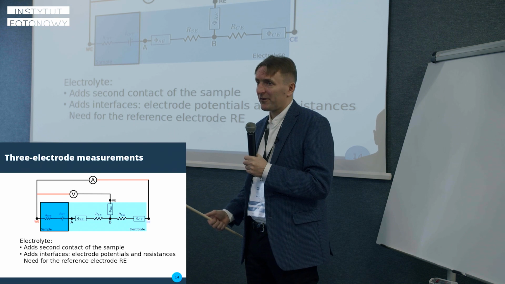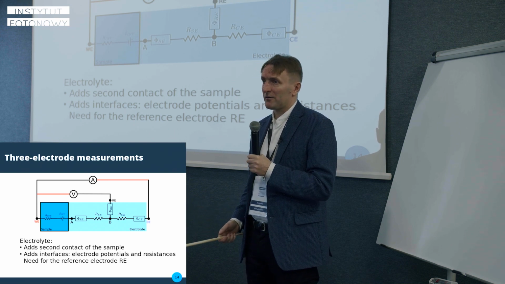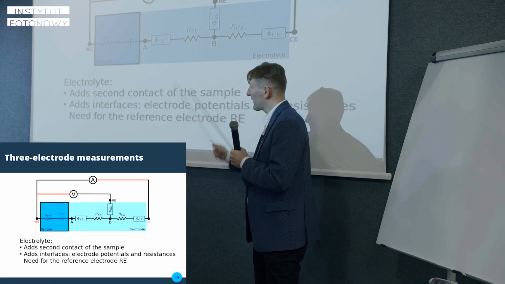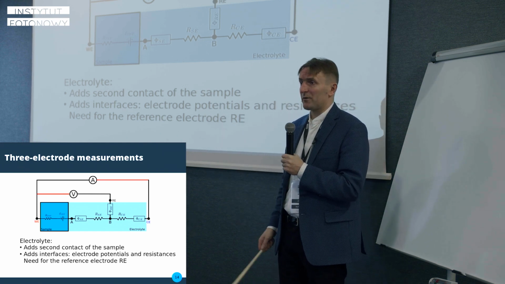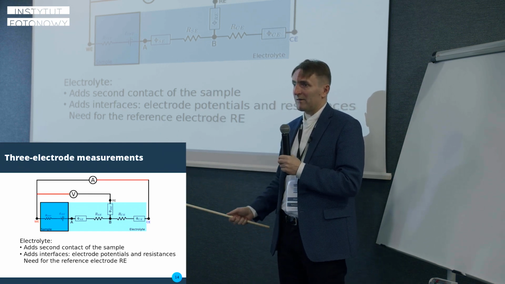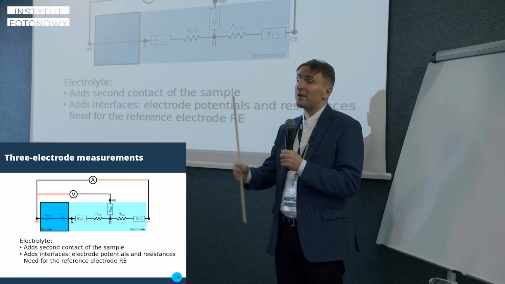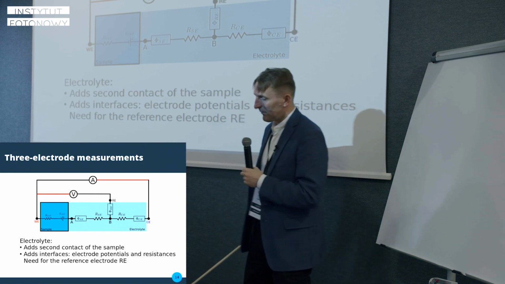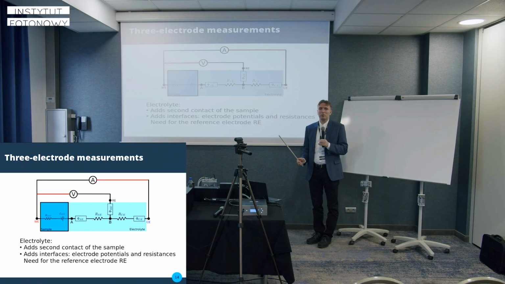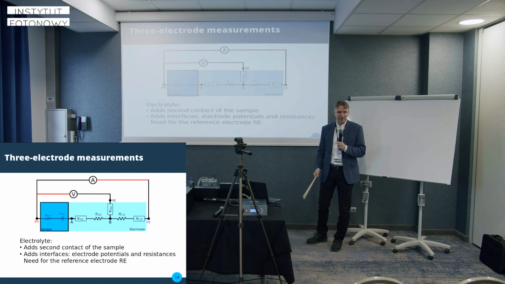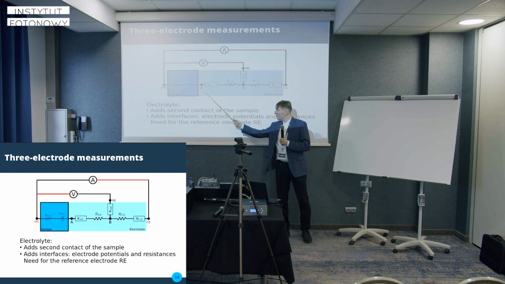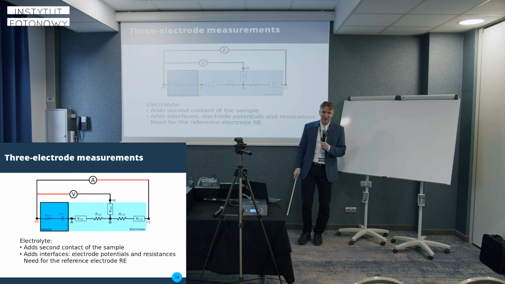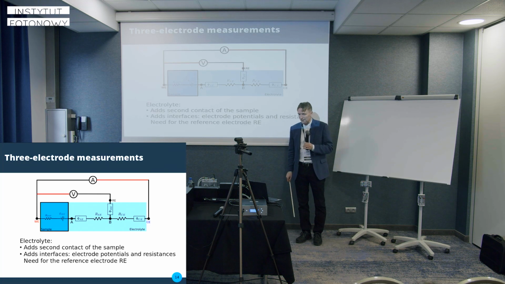It is not a small disturbance, but you can control it. You can control the concentration of ions in the electrolyte. You can control other properties. And because of that, you have many degrees of freedom in designing this contact. So this is one reason why you may want to wet your sample. Another reason is that you may want to study the reactions between something that is in the electrolyte and your sample, and there's no other way around. So you use a 3-electrode system.